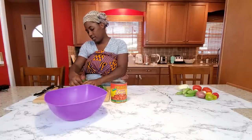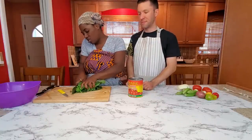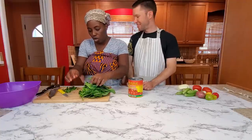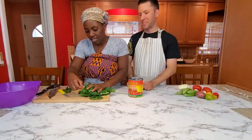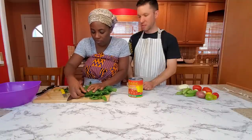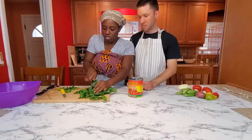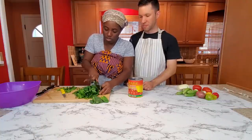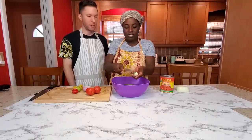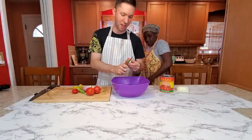The sous chef is back. What I'm doing now is prepping the spinach for the soup — I'm taking the tips off. You can do this with your hands too. I'm using whole spinach; you don't have to chop it up — slice it, dice it, whichever way you want — but make sure it's washed. I'll cut it a little bit and then wash it. For the peppers, rinse them. For the garden eggs, take the top off and cut them in two.